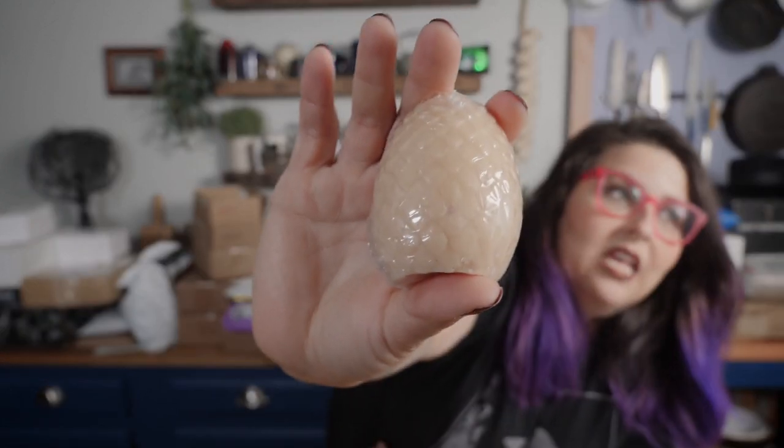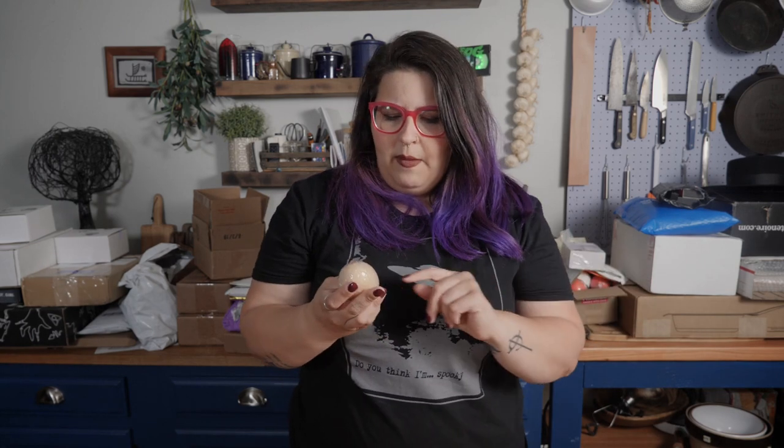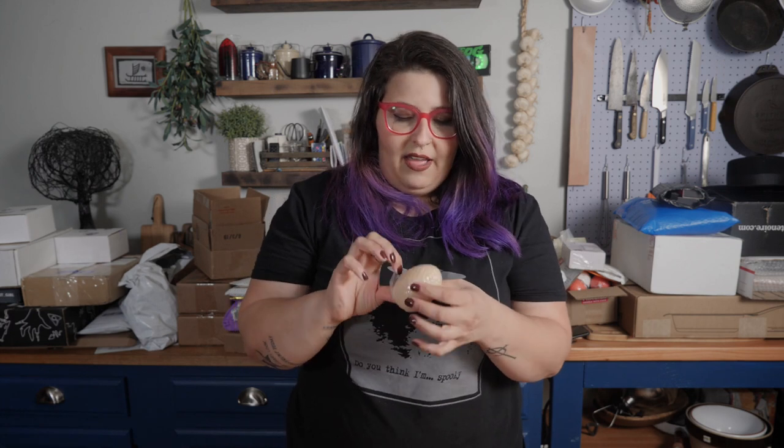Next up, for the Mother of Dragons, we have dragon egg soaps. This golden dragon's egg is unscented for sensitive skin, so that is an option. The company is run by a woman named Tabitha, and she also has another business called Tabitha's Cauldron where she does horror and witchy themed stuff, while this one is all geeky themed.